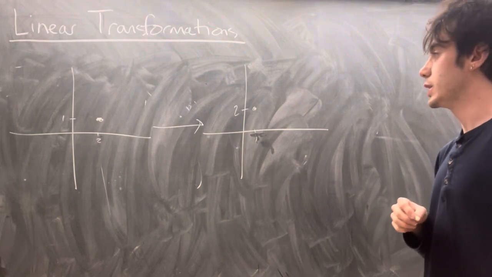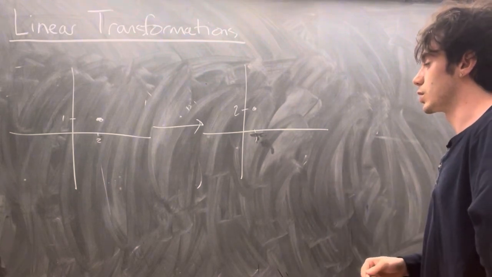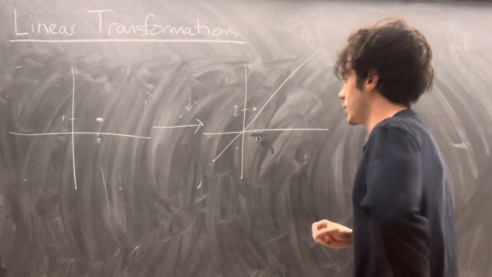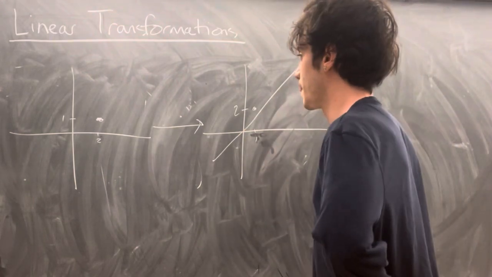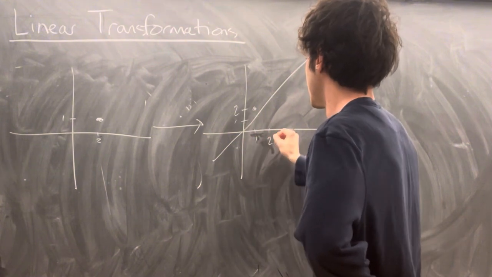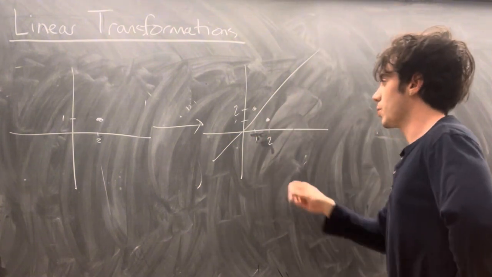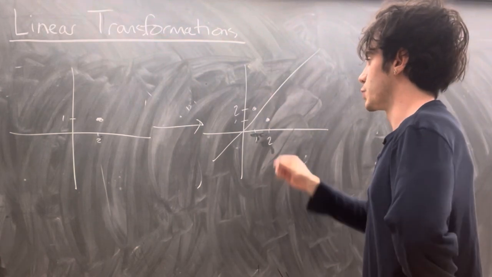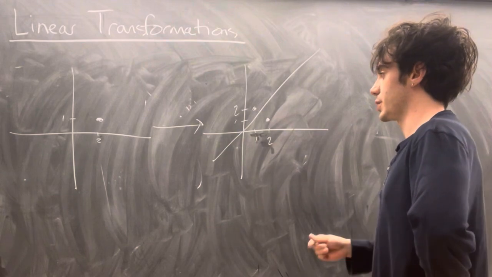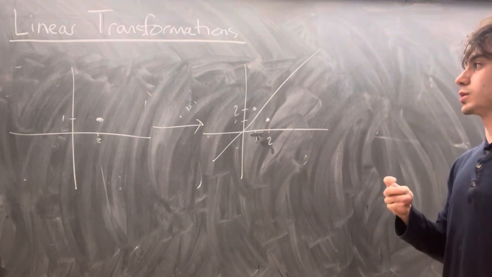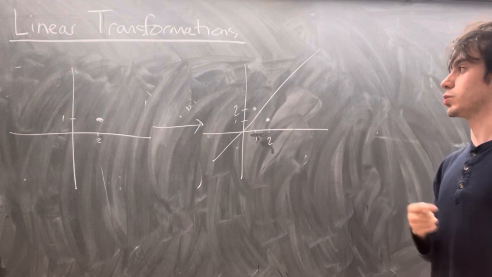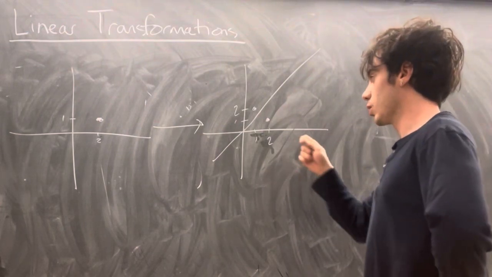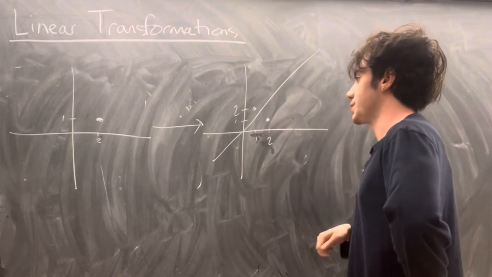Now what's actually happening here is the points are getting flipped across the line x equals y. If you imagine that line being right here, and then our original point 2, 1 being somewhere right here, you can imagine all the points getting flipped over this line. So that's what's going to happen to all the points in R2 when we apply this linear transformation. That's a little more interesting. It's a simple linear transformation, but something's actually happening here. So all the points are just getting flipped across this line.